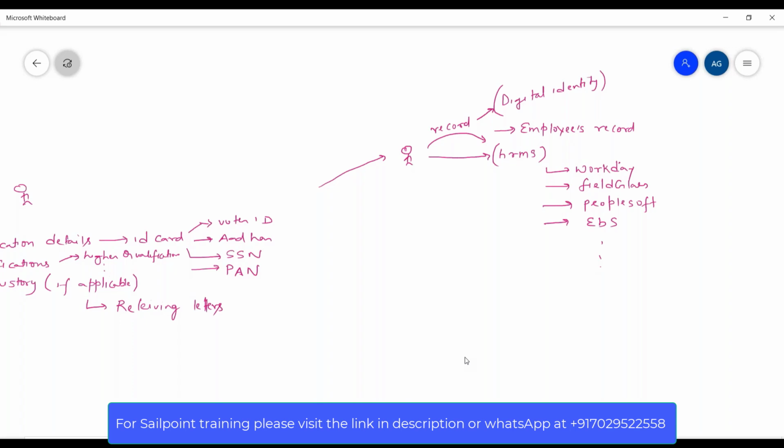Here the identity may be a real entity, that is a person, or it may be a VoIP, voice over IP, or any of the company resources. Some service accounts can also be defined as an identity. So there are various types of identities. The moment HR feeds the input to this HRMS system, the digital identity for you is created. This is how the digital identity for you is created.